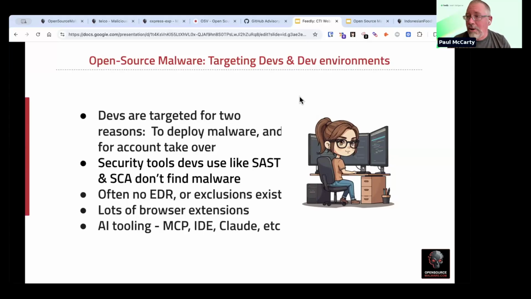And developers are using a lot of browser extensions, especially now in a post AI world where there's all this AI stuff. I saw a great article recently about the North Koreans and the latest campaigns and the number of AI extensions the North Koreans themselves were using in their offensive campaigns, right? Which is just evidence of the kind of behavior we're seeing out there.